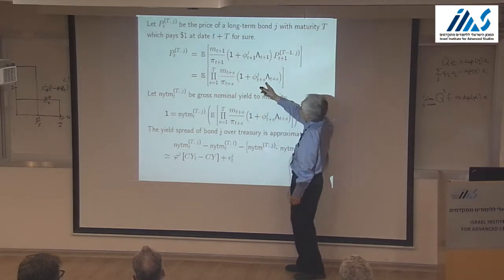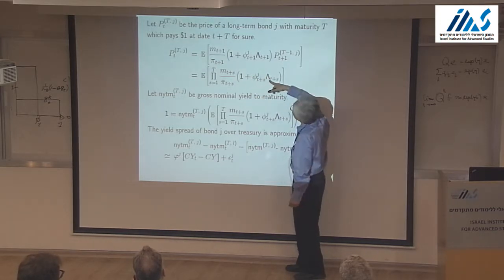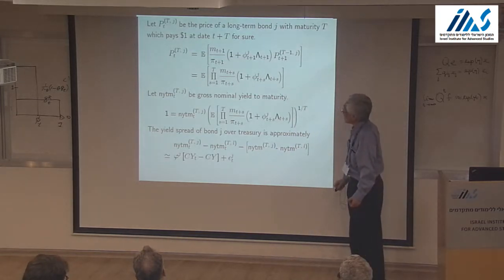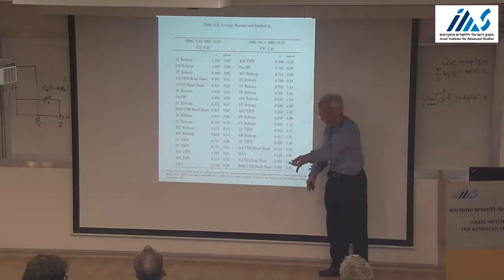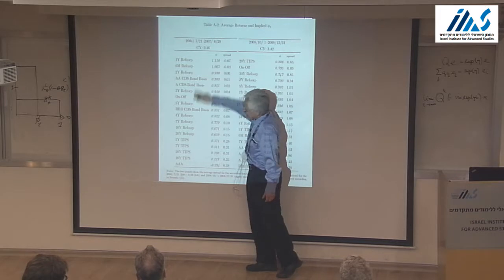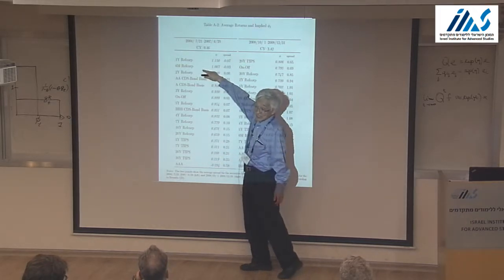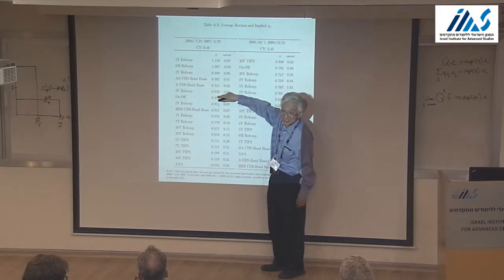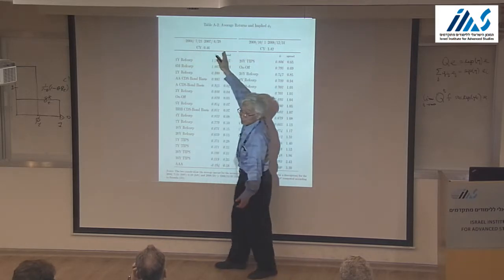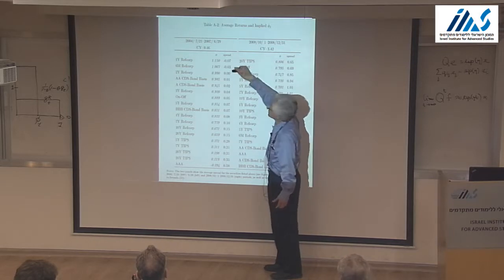As a result, we can price the yields as a function of the marginal rate of substitution and also the resaleability of each, and also this convenience yield or liquidity service. And then what we did, as I mentioned a little bit to you, is look at 16 pairs of securities which have identical payoffs but different liquidity. When you look at the average before the crisis, this is the yield spread. It's a relatively small number.